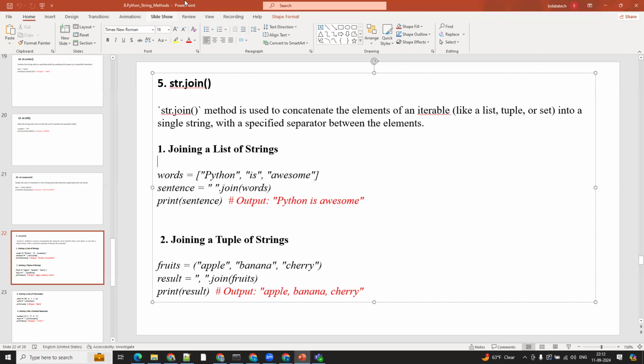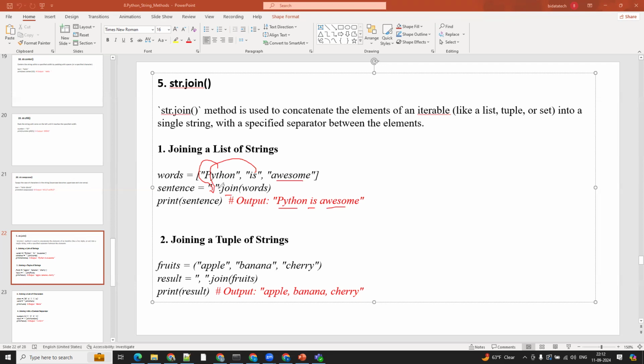In this case, what will happen here? First Python will come here. Currently I did not take any delimiter here, so by default it takes an empty string as the separator. Python I got here. Next, the second element will be iterated and it will try to join again. Easy is joined here, and awesome also joined here. Now it has become a sentence.